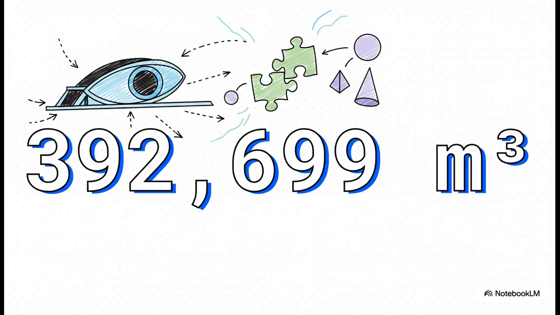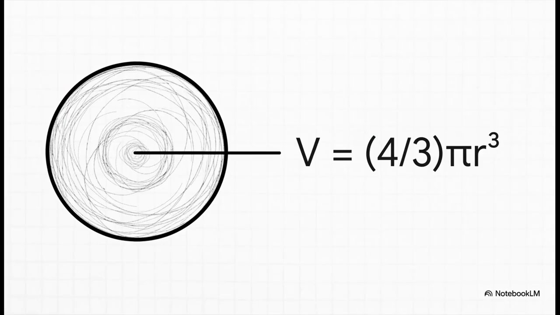Boom! Part 1 of the puzzle is solved. All right, now for the inner sphere, the cinema. This is a formula a lot of us probably remember from school. Volume is 4/3 pi r cubed. But here's the cool part you might not have known. This classic formula also comes from that same slicing and summing method of integration.